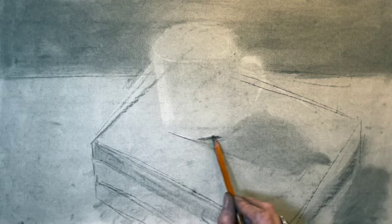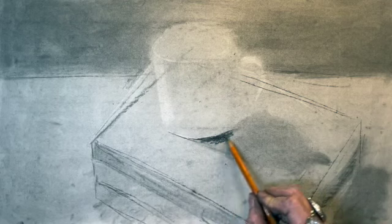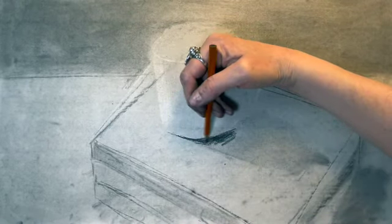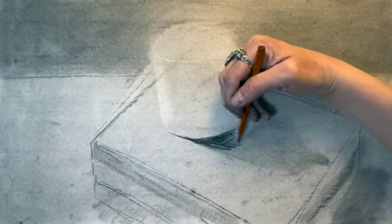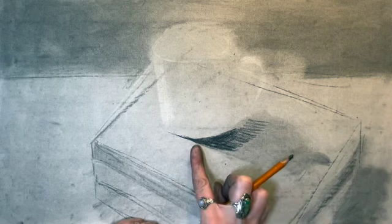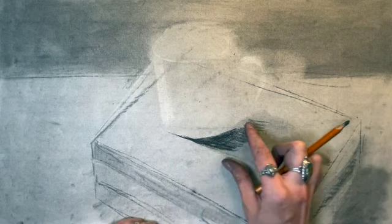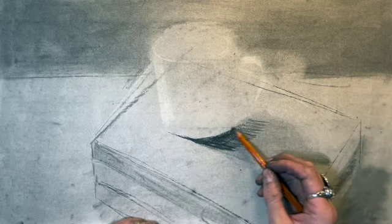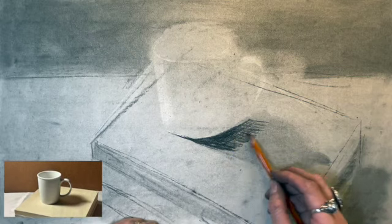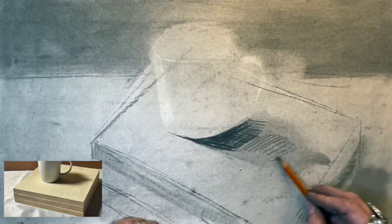All right, so now I'm going to go ahead and use my soft charcoal pencil and start drawing in these shadows. I'm always going to keep in mind with shadows that it's never going to be one tone. It's always going to go from a darker black to a lighter black. Keep that in mind. Blur your eyes and look at your subject, look at your object. See that there are always many, many values.